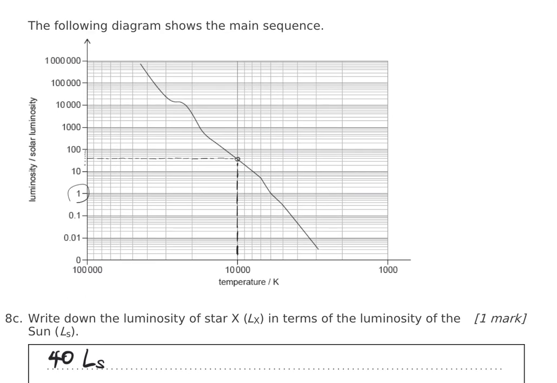Well, the luminosity of the sun is 1. And so if we go across on the 1 line, we see that it corresponds to the main sequence on the HR diagram over here, which lands us right here in terms of temperature. And following this log scale, starting from 10,000 going down to 1,000, we have 9, 8, 7, 6,000 Kelvin, 5, 4, 3, 2, 1,000 Kelvin. So that's where the 6,000 Kelvin is coming from.